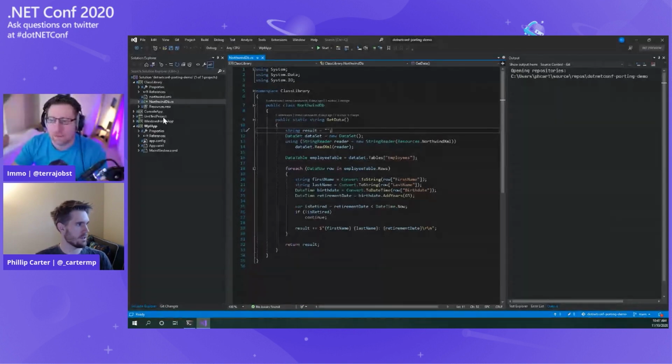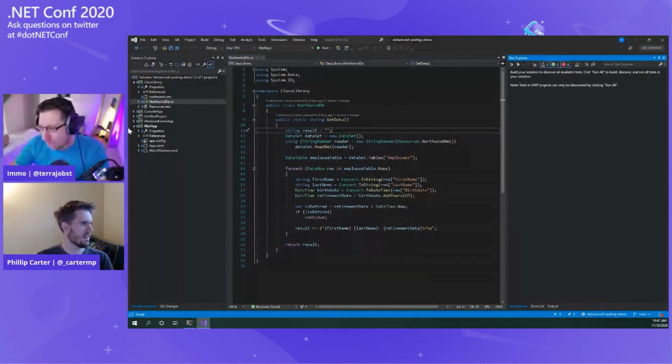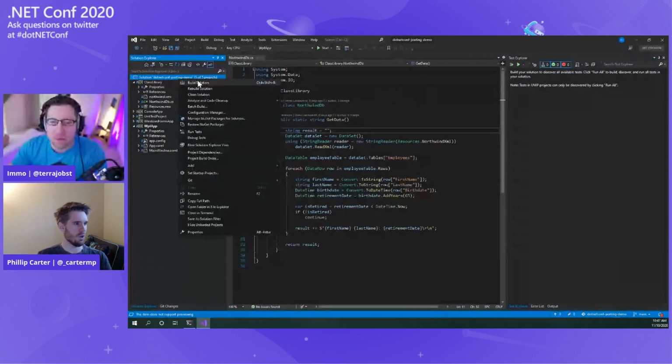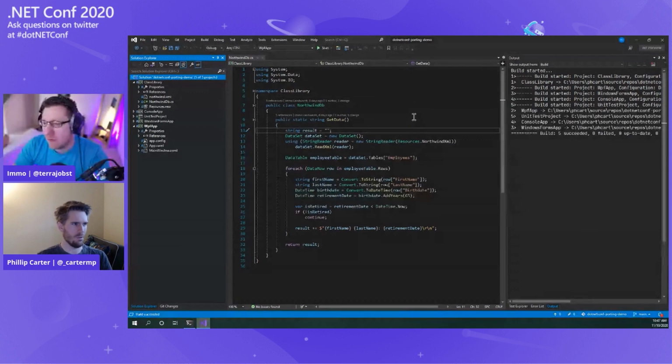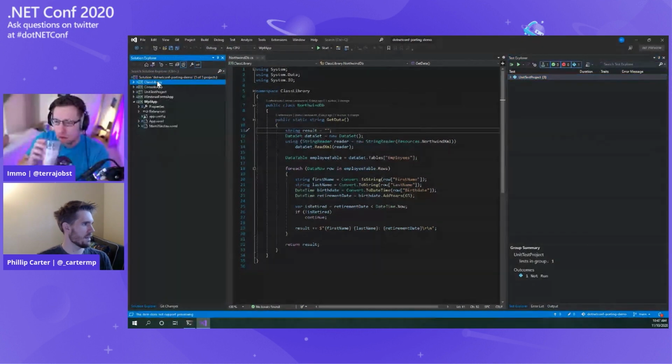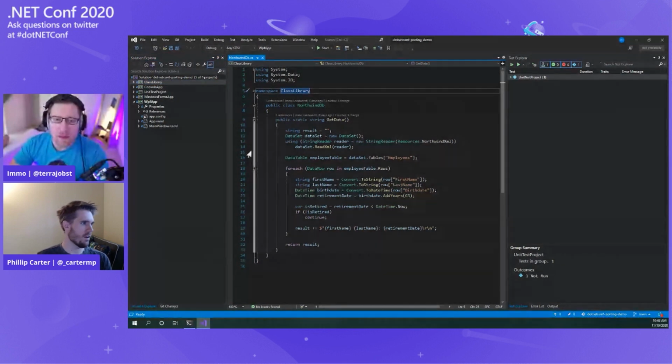I have a solution that has a class library, a console app, a unit test project, a WinForms app, and a WPF app. The class library is referenced by everything else. It is under test using Test Explorer. I think I need to build the solution first. But what's important is this is all .NET Framework old style projects, or long form projects, or whatever you want to call it. You need to unload the project to be able to edit the project file, all that sort of stuff there.